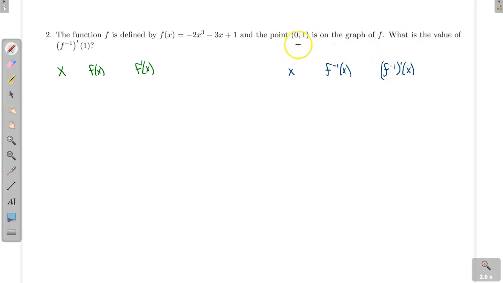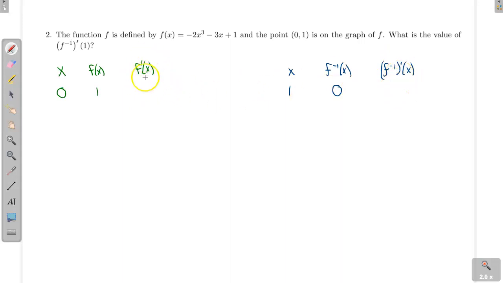So right away, they tell me the point (0, 1) is on my graph of f. So 0 for x and 1 for y is my input and output for my original function, which means when I switch to my inverse, all that happens is x and y flip. So the 0 now becomes the y value, and this 1 becomes the x value. All right, so that switch is the one that happens with the points, and then we know the derivatives are related because they're reciprocal. So if we can figure out this f prime of x, we can figure out its inverse by just making it reciprocal.